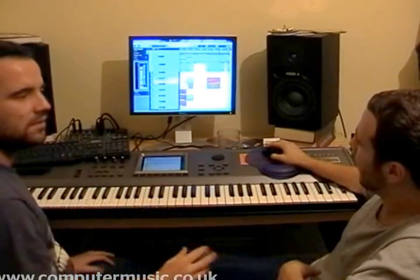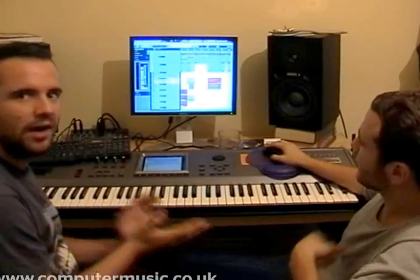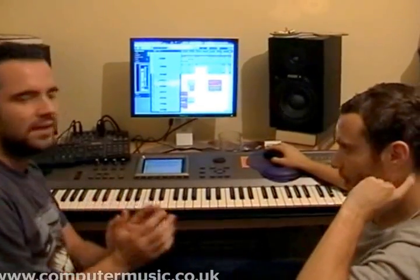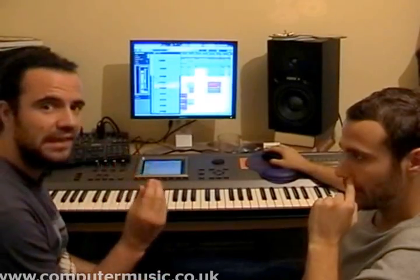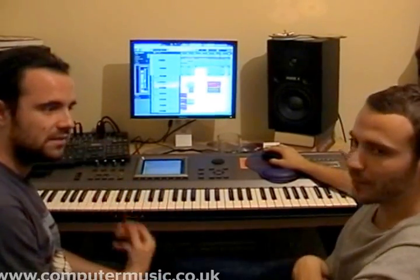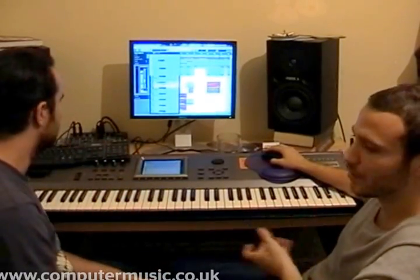Which leads to a good tip: when you're doing build-ups and you've got samples running in loop, it's good to maybe double the speed that they're running at. Just make it faster, just increase the energy towards the end of your loop.